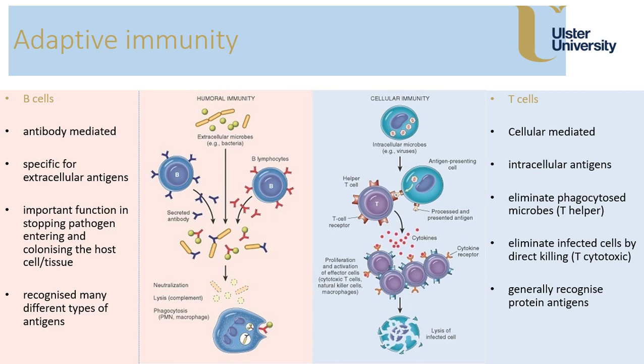Whilst in cellular immunity, macrophages and dendritic cells will present parts of the antigen to the T cells. And it's important to note that these are antigens inside the cell, intracellular antigens. The T cell will secrete messenger molecules that I already described, cytokines, and these alert a different form of T cell, known as cytotoxic T cell. These then destroy the macrophage or dendritic cell, and of course the pathogen that's present inside it.